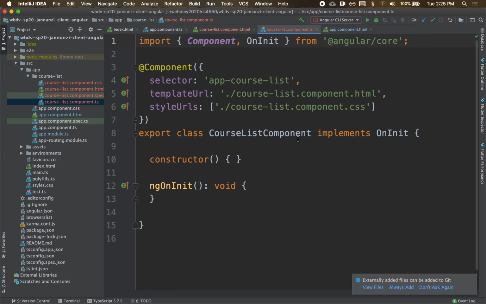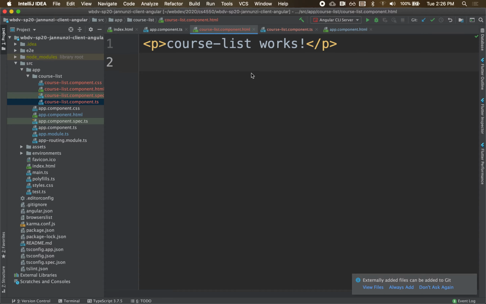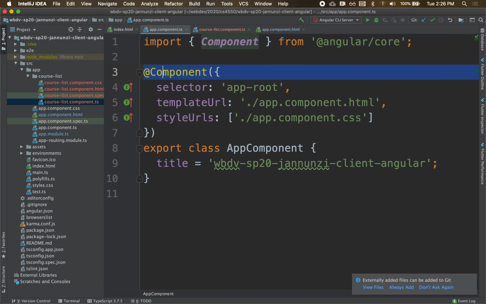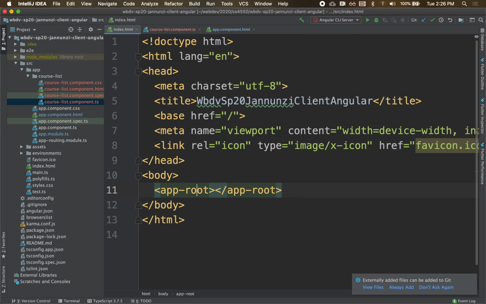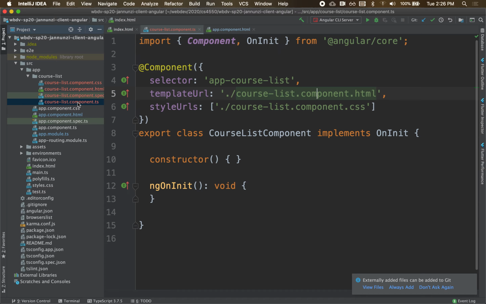Notice it's very similar to our root component. It has the name of the class based on the name that I gave it, course list, but it's all capitalized. It's also annotated correctly. It has a default constructor. It's pointing to the HTML file that renders the dummy content. But also notice, oops, not this one, the TS, there we go.